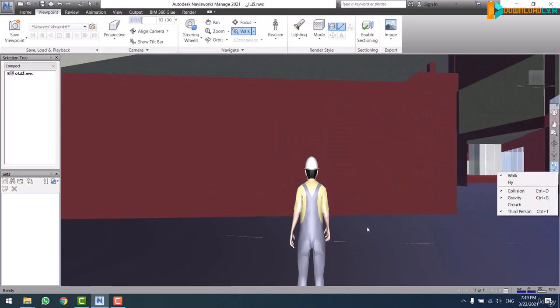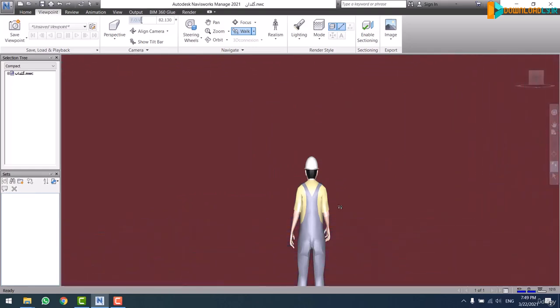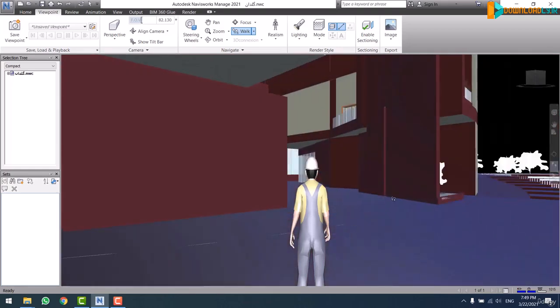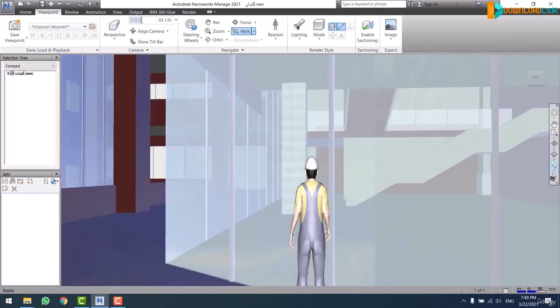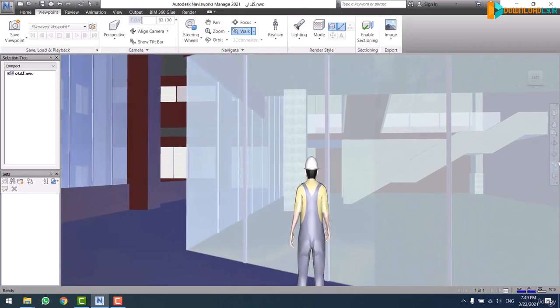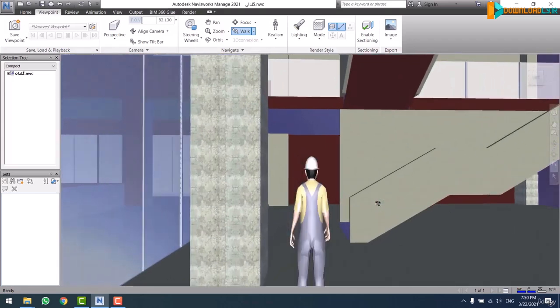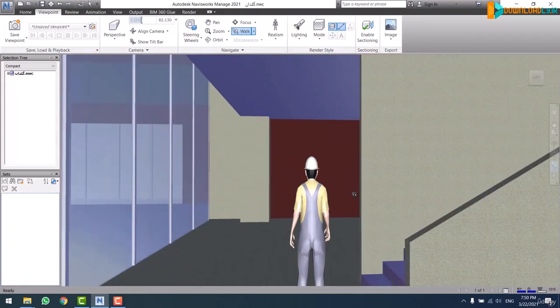So this was gravity that gives us weight. But what is collision? This function defines you as a collision volume, a 3D object that can navigate around and interact with the model, obeying certain physical rules that confine you within the model itself. So we can't pass through other objects, because we have a mass and as such cannot pass through other objects, points or lines in the scene, as I showed you. So right now, if I uncheck or deselect collision, then we can pass through other objects and we are not defined as a collision volume anymore.